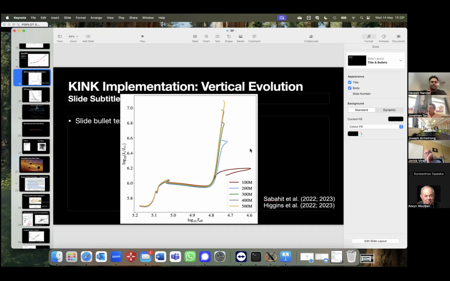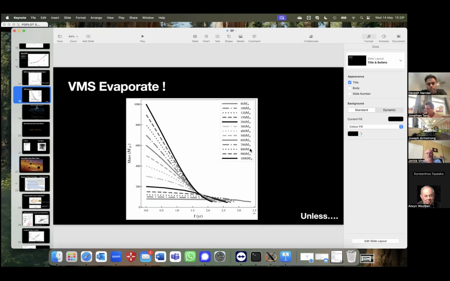So can I ask here, the 1,000 solar mass track, I think you were saying it evolves by about 1.5 million years. It's lost most of its mass. So the mass loss rate is, what is it, 10 to the minus 3 solar masses per year. Yeah. But obviously, if you'd started at 200 solar masses, the mass loss rate would be a lot lower. But is the instantaneous mass loss rate a measure that is distinguishable? So we could tell, oh yeah, this was 1,000 solar masses because it's got a high mass loss rate rather than initially 200. From just the mass and the luminosity of the star, you wouldn't know the difference.